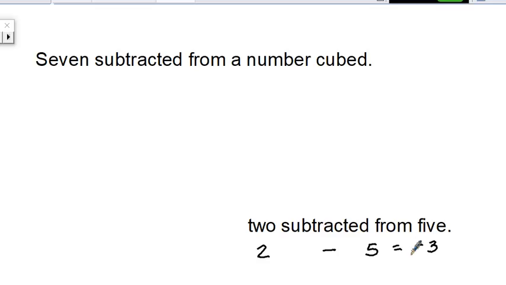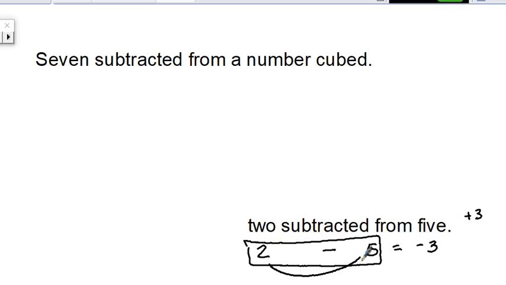No, you don't get negative 3. 2 subtracted from 5 gives you a positive 3. So this is another example of, if you try to directly translate it from the written sentence, your answer doesn't come out correct. And what you need to do to fix it, again, is to switch these two values. 2 subtracted from 5, translated correctly, should be 5 minus 2.